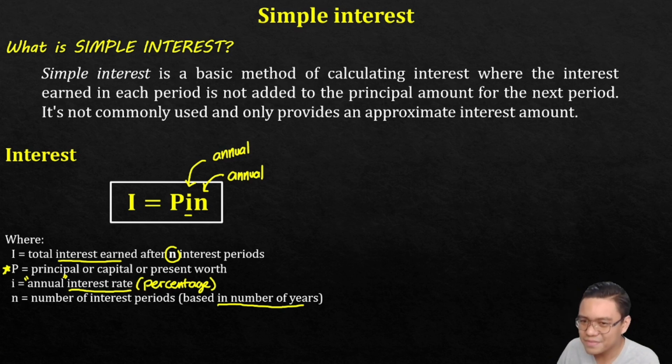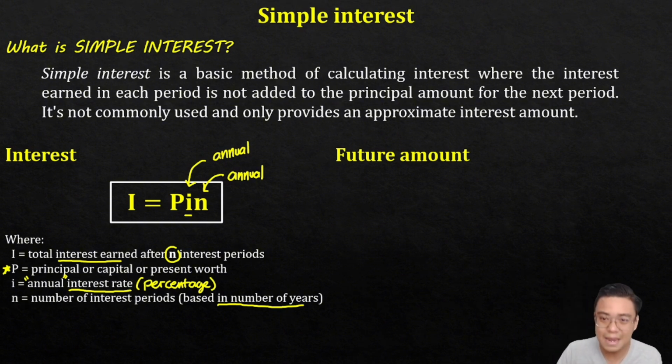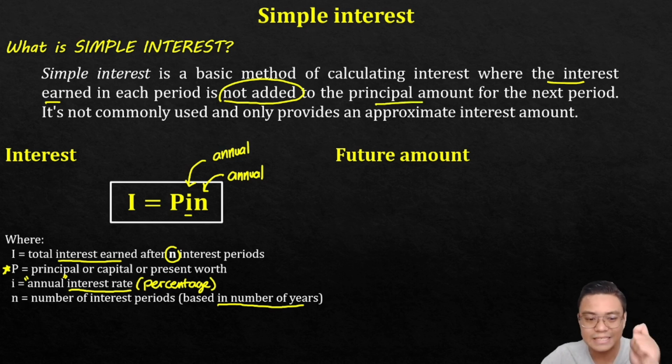Now, of course, there is what we call the future worth. Yung future worth natin or yung future amount natin can be calculated using this one. The idea, kasi, di ba, from the definition, it is a basic method of calculating interest where the interest earned in each period is not added to the principal amount. Meaning to say, yung principal amount natin is just one time at a first year natin, then interest na yung pag-count natin. Hindi po katulad sa compounding interest where you are going to consider the principal every period of compounding. Okay, eto one time lang siya eh.